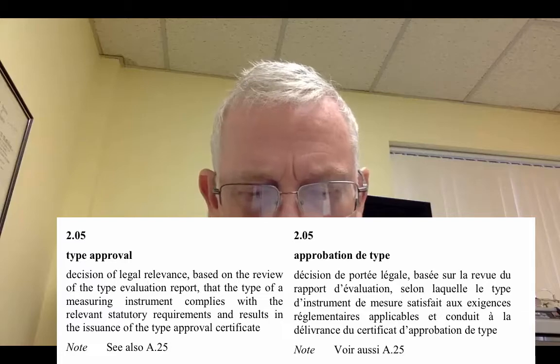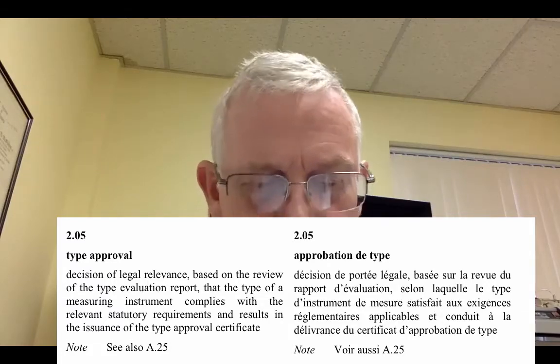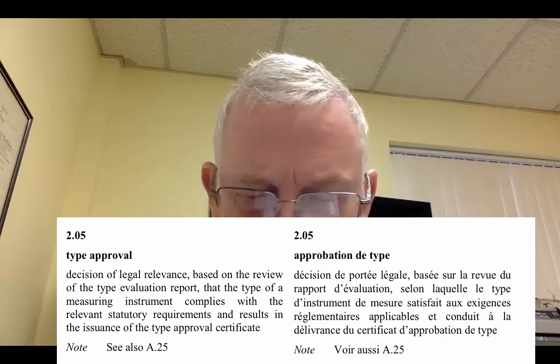A calibration curve was created. So if it's a new instrument that's being evaluated, one would expect that the calibration curve is going to be a good one. Otherwise, it wouldn't be coming from the manufacturer for evaluation. So, once the evaluator has checked at each of those values, the evaluator writes up a full report, and later on there's ministerial approval. Right, Mr. Crown Expert? But that results in something called type approval. Approval of a type of instrument as an approved instrument by the minister.